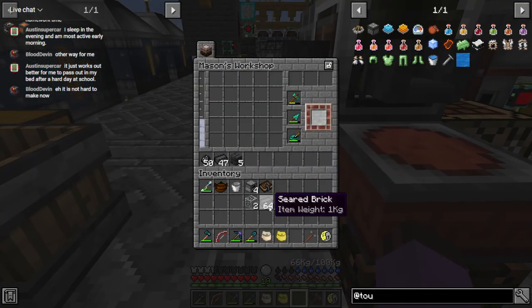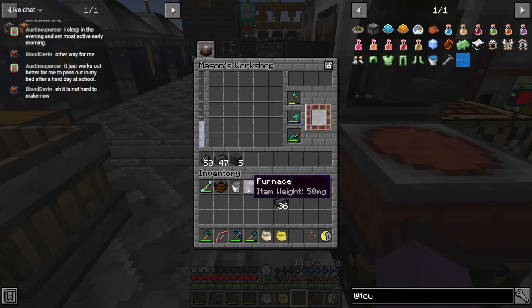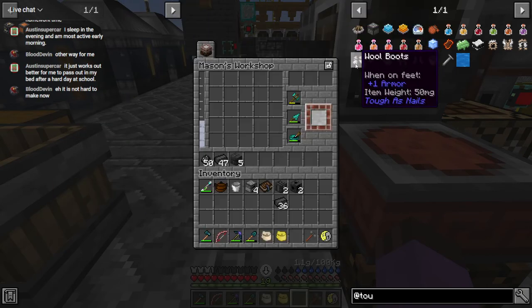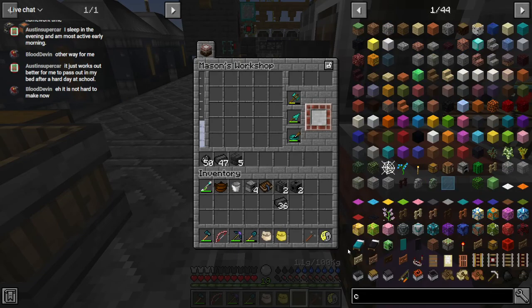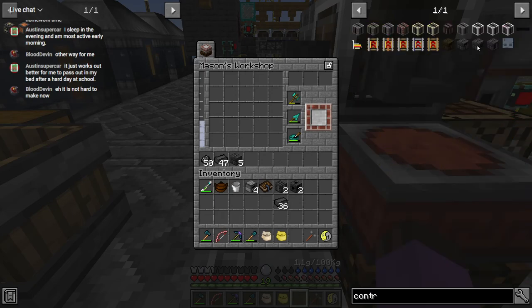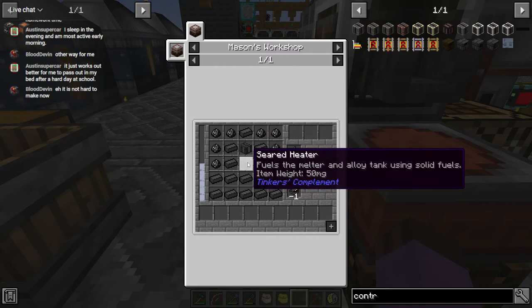Alrighty then, so first, make 2 seared tanks. Then make 2 seared drains. Then let us just make the controller. Controller. Oh, right, I need to melt 12 dirt. I keep forgetting that.